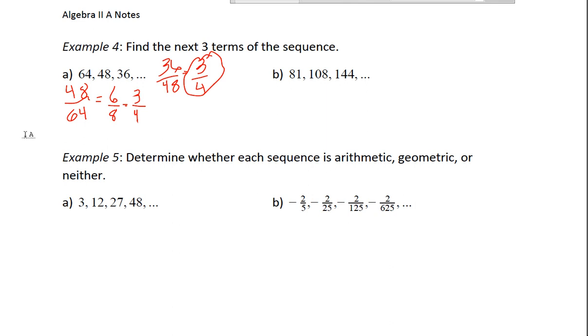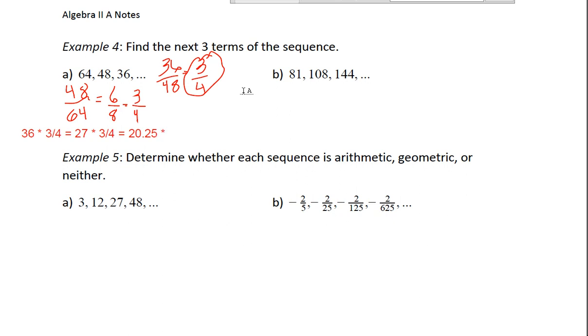So that's super ugly. So I'm going to use text, but my fractions aren't going to look perfect. What we have to do is start with the last term, and with your common ratio, you're multiplying by this common ratio. So it's going to be 36 times 3/4. That is equal to 27. Then I'm going to take that number, and I've got to come up with 3 terms. So I have 27, that's 1. Times 3/4, that gives me 20.25, or you can keep it in fractions if you'd like, but I'm just going to leave a decimal right now.